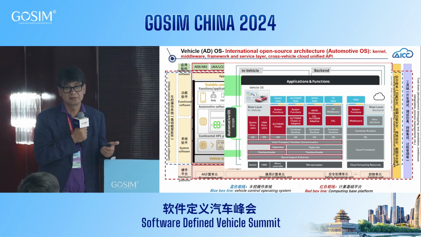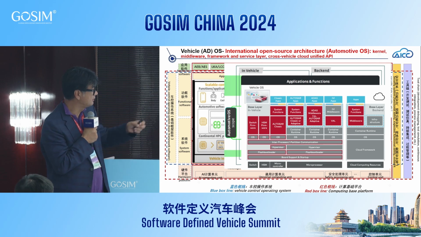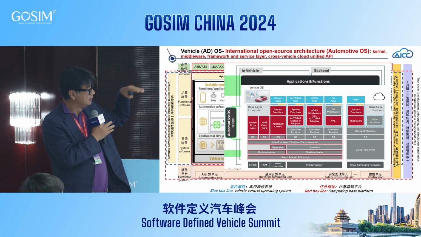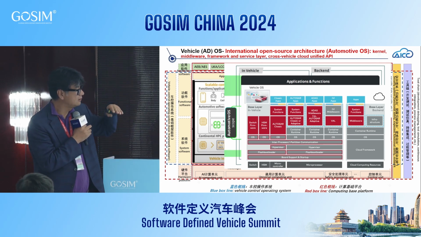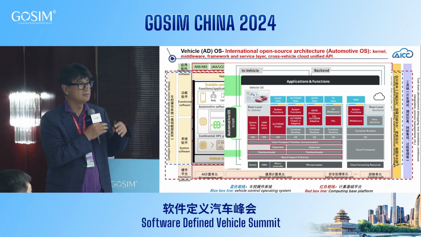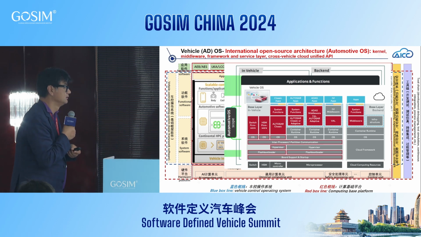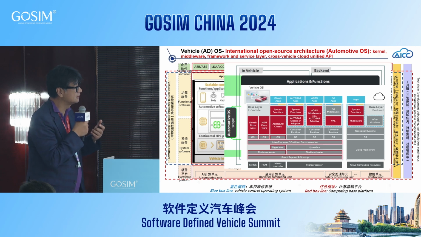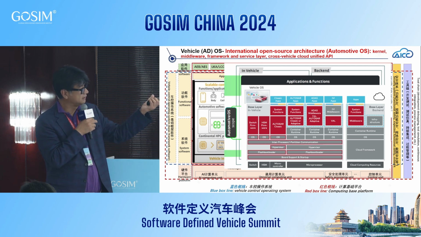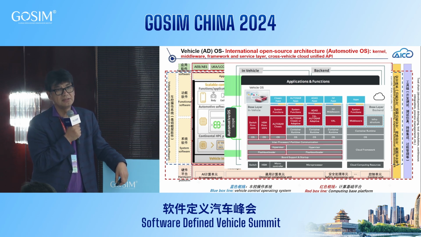So the question we need to clarify is, when we talk about the bigger middle layer or operating system, it's not only the kernel, not only communication or AutoSAR. They still have a service layer, or a framework plus a service layer. So we need to combine these things together, then the OEM can build the application. Also, this layer should cover safety, security, and vehicle and cloud collaboration.